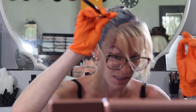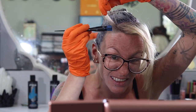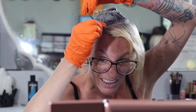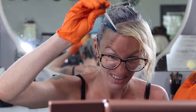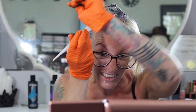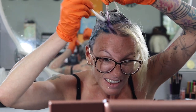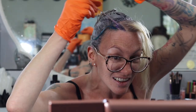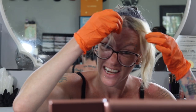Now I'm left with this part, which is going to be my rainbow. So I think I'm going to start with the blue. Make sure you have a towel handy so that you can wipe the colors off in between. And then I'm going to do the purple. And then I'm gonna do pink, then yellow, and I'm just going to repeat this process until this whole section is done.